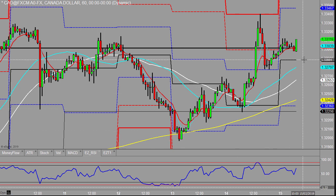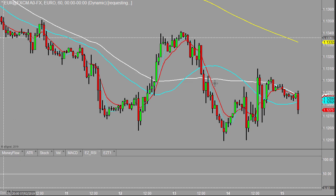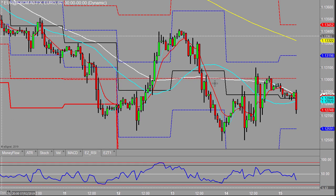Short term, it's already sort of starting to move. It's a shame it hasn't already come back and caught its daily pivot. It does look like it could be on for yesterday's lows in the R1, so certainly a possibility, but with that untouched daily pivot, I would stand aside on that as well. And I normally do, because my preference is towards the euro, the pound in the mornings. We see the bigger volumes coming through. So there we go. I'll be watching, as I say, these for post 8 o'clock moves to the downside.